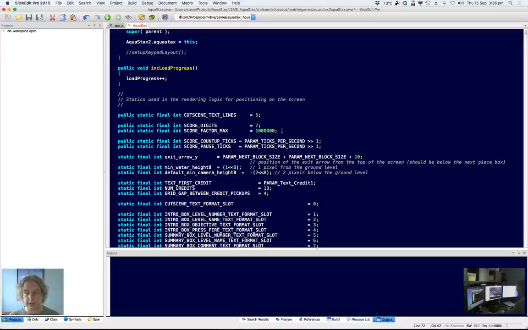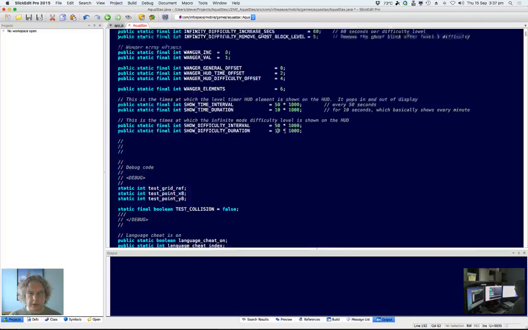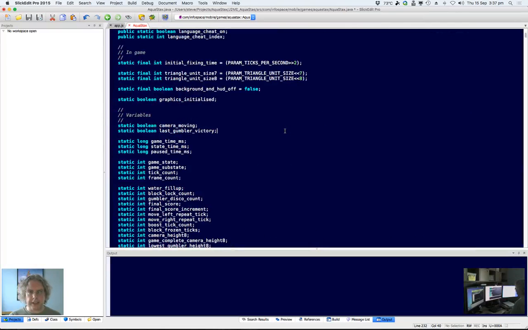Higher end devices, big Sony Ericssons, could have 320 by 240 displays, 500K plus of download size with sort of 500K RAM probably as well. I can't actually remember. Anyway, there's a lot of code in here which splits out the functionality and logic for different devices. So for example, if you play AquaStax on a Sony Ericsson K750, you'd get nice collapsing physics-like activities when the stack collapsed. You could break bits of the stack and it would all fall around itself.